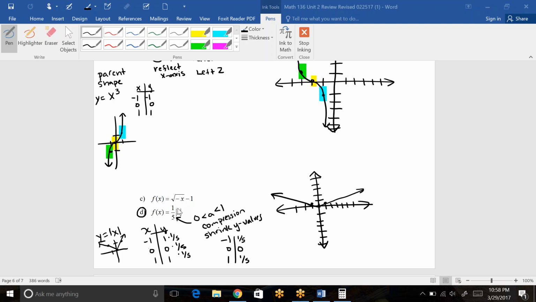So if you had a 2 out front or a 3 or a 5 or some other number, you just take the y value and you multiply it by that. So you're always just taking this and multiplying by whatever that factor is. And that gives you a new y value. And then from there, if there were extra transformations, you would use these 3 points as your starting point of where to go from there. So you'd always do this right after anything that happened inside. Is that okay for everybody?